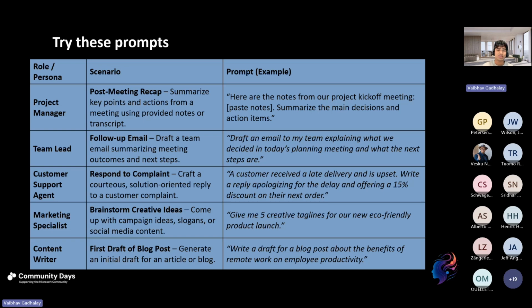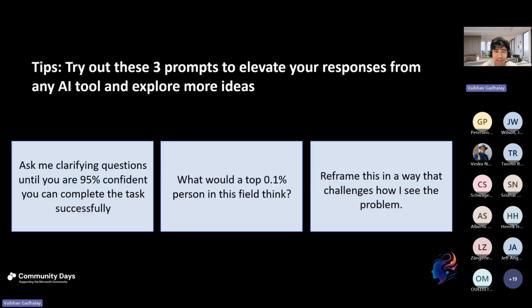So with that, that does bring me to the end of just a quick little walkthrough on how you can use Copilot completely for free in your work tasks, and how you can use some of those prompts, which I would love for you to try out, by the way. I will be showing you my last slide.